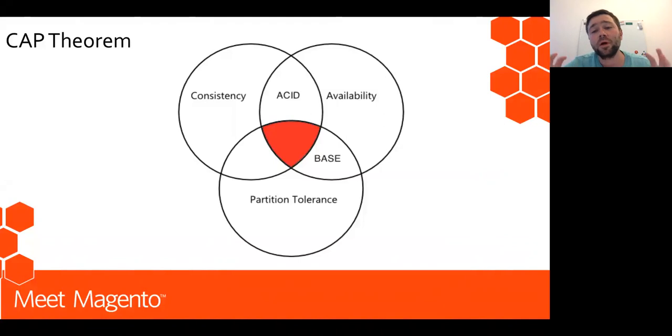But if you want to build a system which would be operated on several physical nodes, on several physical environments, like independent servers, it wouldn't be possible to wrap all of that processing in one database transaction.